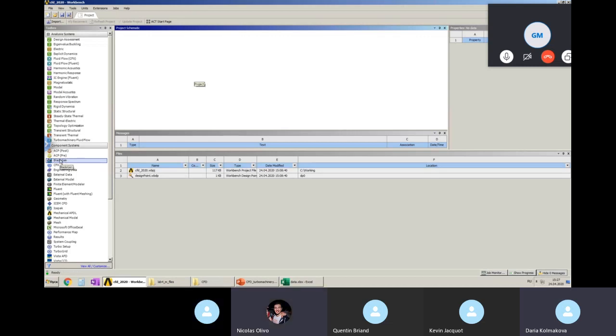So, as I told you, we will do profiling in the BladeGen program. So you need two of them on the project schematic, separately. One is for the rotor blade, and of course the second one is for the guide vane. So together we will do first the compressor, and then, by my data, we will do the turbine.